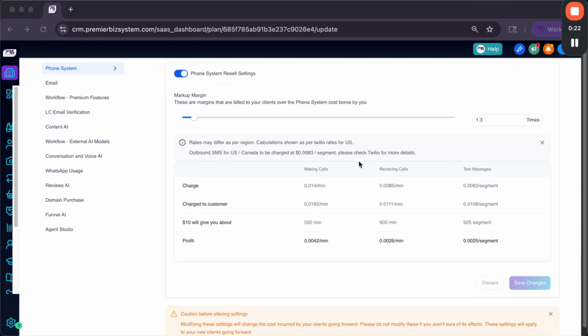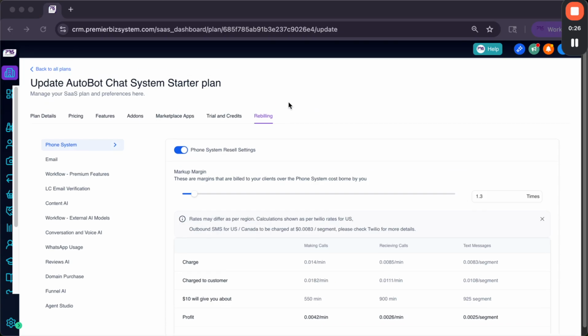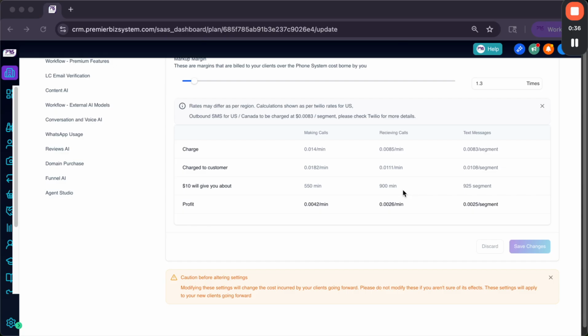Okay. So right now, I am on phone and system resale settings. If you have this toggle off, you won't see it. If you have the toggle on, this is what you'll see. Let me break this down for you. They are charging based on calls made, calls received, and text messages for phone, right?